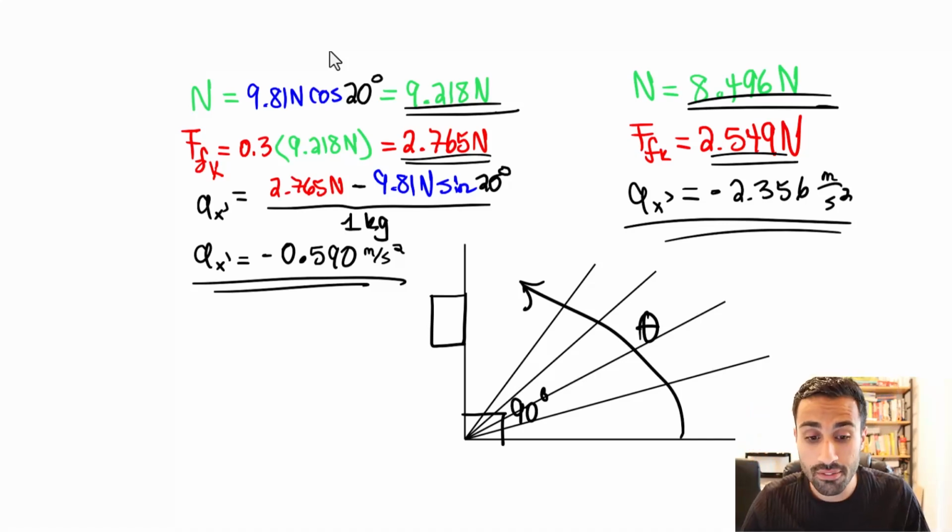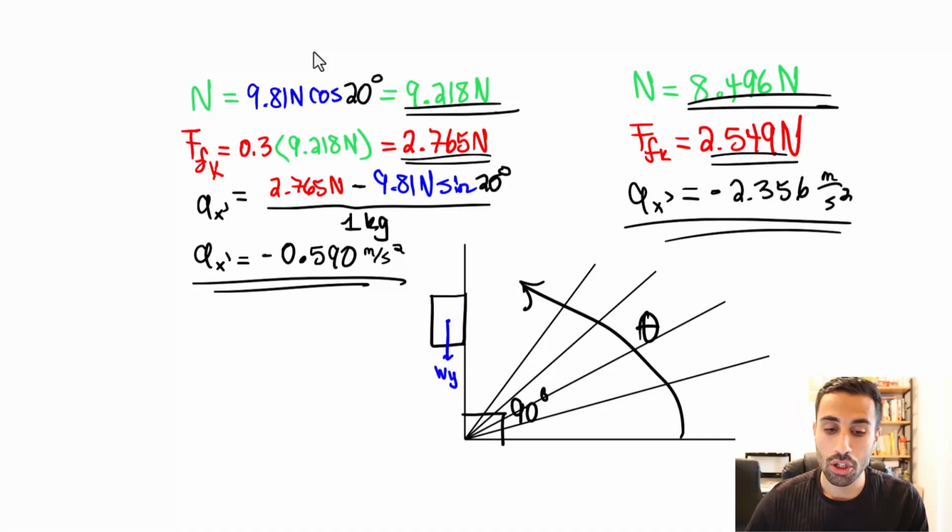In fact, all of the weight here is going to be acceleration. It's going to depend on the acceleration due to gravity in the y direction. So that weight component depends on 9.81, the acceleration due to gravity, and that's the only thing actually acting there. No friction force and no normal force when it's at 90 degrees.